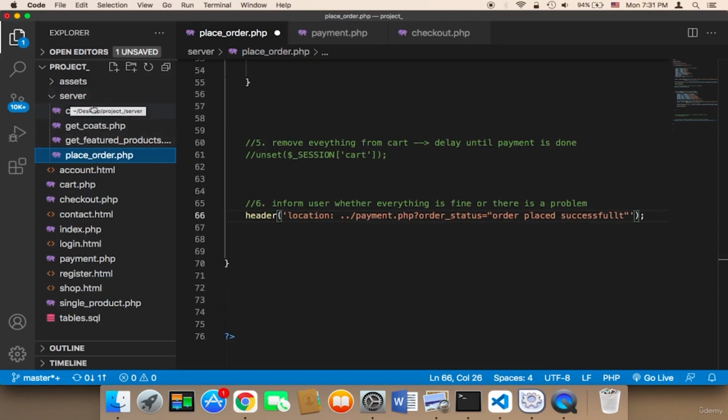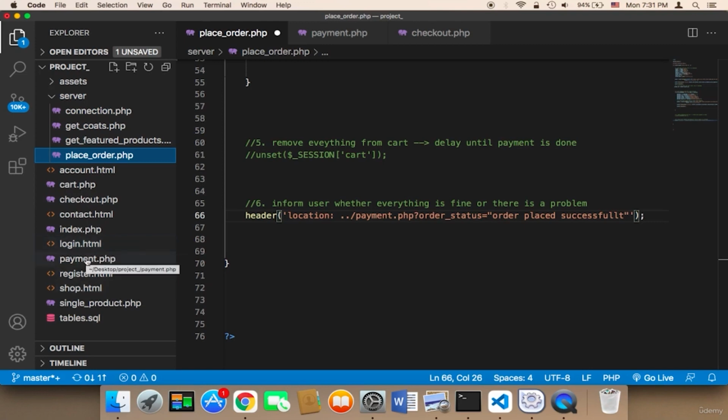And if we just say payment without dot, it is going to try to find the payment.php in the server folder, and it's not going to find it, and we are going to get an error. So we need to say dot in order to go back, and then we will be able to access the payment.